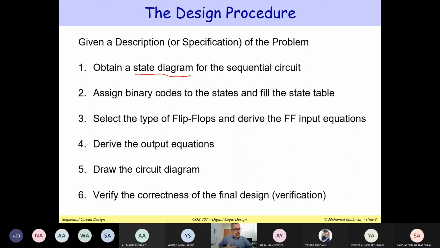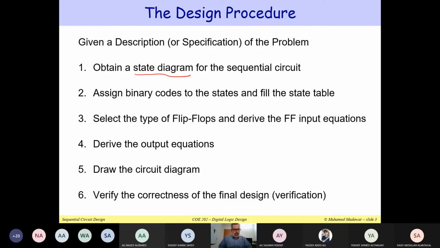Okay, so you have to give meanings to these states. How do I draw the state diagram? How many states? What are the transitions between these states? So these are the questions that you have to raise in order to draw the state diagram. That will be the most important step. This will be step number one, is very important. Now, once you have the state diagram, then the rest will be just automated to be easy.